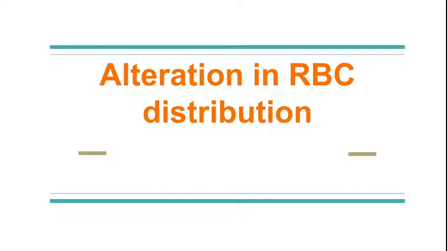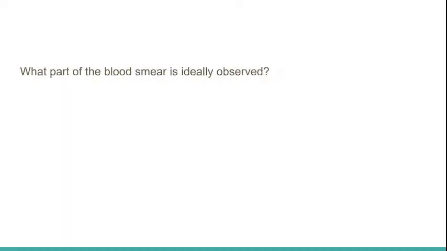How the cells are arranged in the peripheral blood smear. So the first part of what we're going to look at is the part of the blood smear first. What particular part of the blood smear is observed? This is a question that I always pose for trainees as well as interns who come into the hematology laboratory under my tutelage. Okay, usually we will start first by asking this initial question when I'm training the students. Why? Because they must not differ from the standard. This is standard. An ideal blood smear should have what?